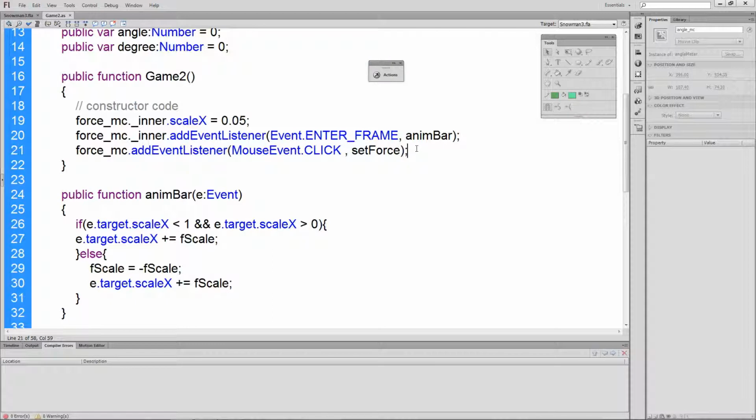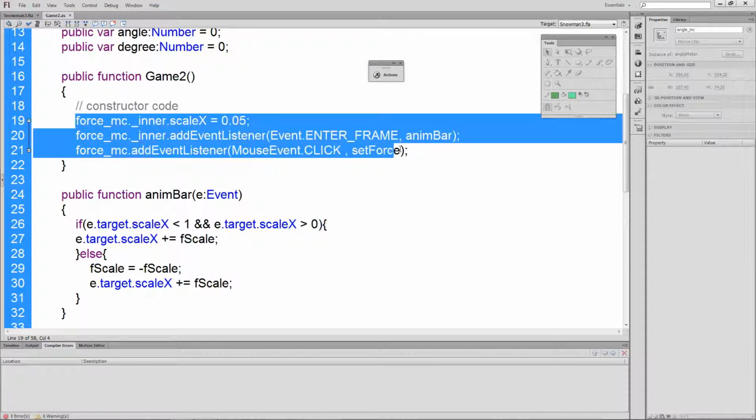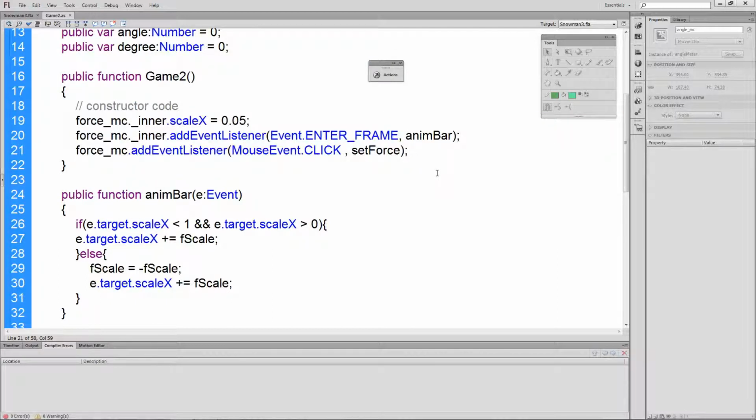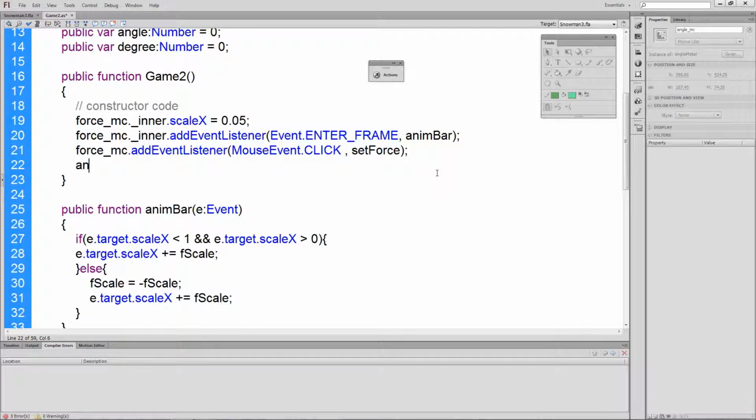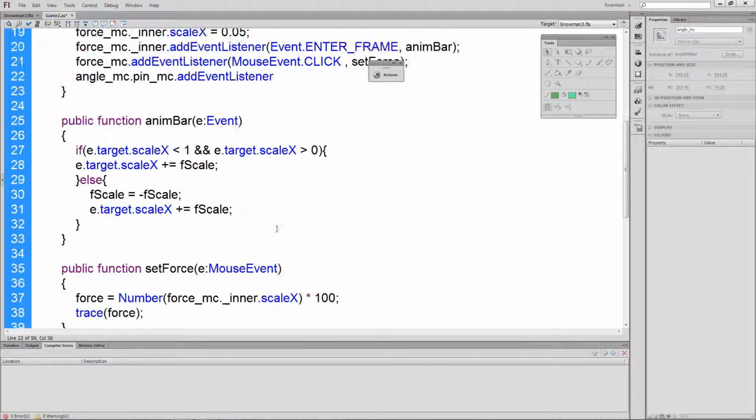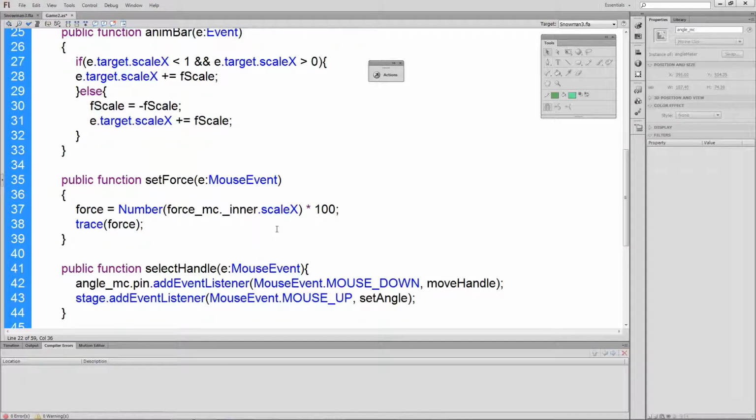It probably would have helped if in the code I'd set my event listeners for my angle. MC dot pin underscore MC dot add event listener. And then we want to set that to be select handle, which will then set everything else. Just make sure this bit here says underscore MC as well.